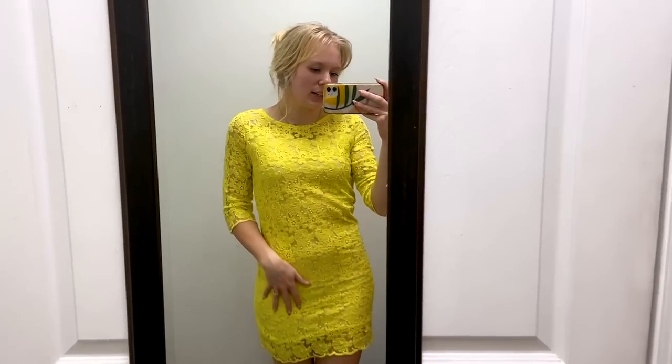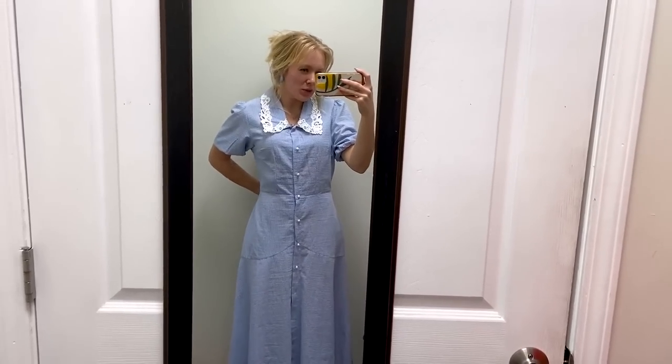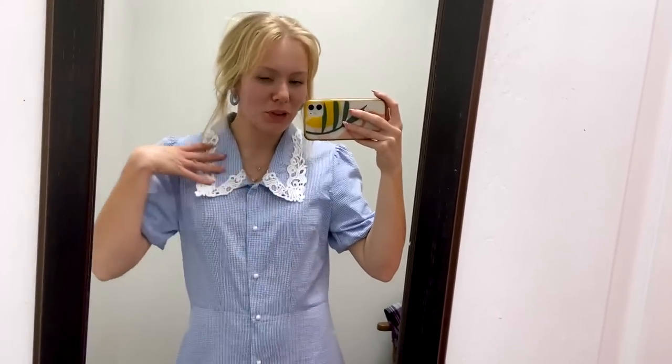I'm kind of loving this dress. The bright yellow is so much fun and the layered lace is adorable. I feel like the sleeve makes it look a little older, but the length is so cute. I don't really see myself wearing it very often, but it is still really adorable. I am absolutely getting this dress — oh my gosh, the collar is so cute and the puff sleeve. It has these gorgeous seams. It only needs to be taken in just a little bit, and it'll have so much more impact. It's ladylike and gorgeous, and I feel so beautiful in it, and that is all that matters. Very cute, blue gingham — definitely snagging it.